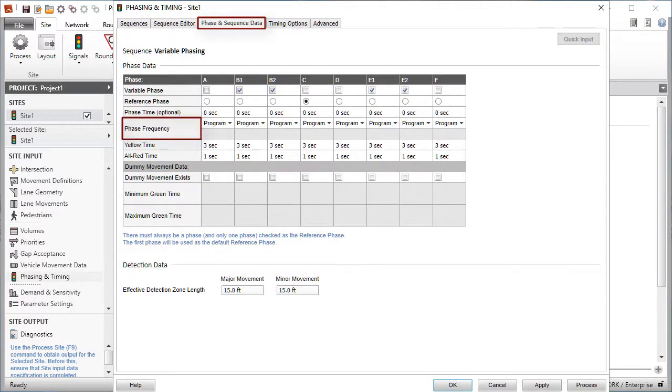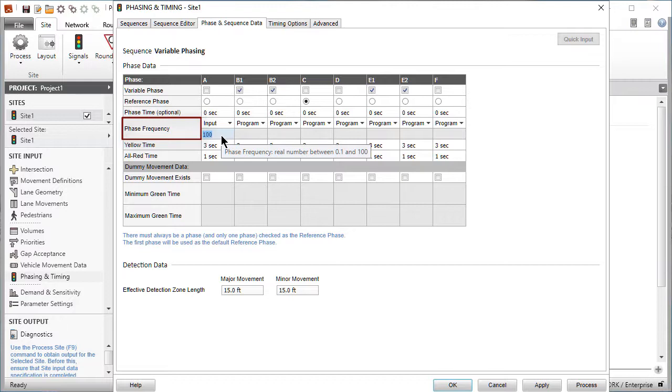Phase frequency is the percentage of signal cycles when the phase is called. It has the program and input options. When input option is selected, the default value of 100% means the phase is called every signal cycle.